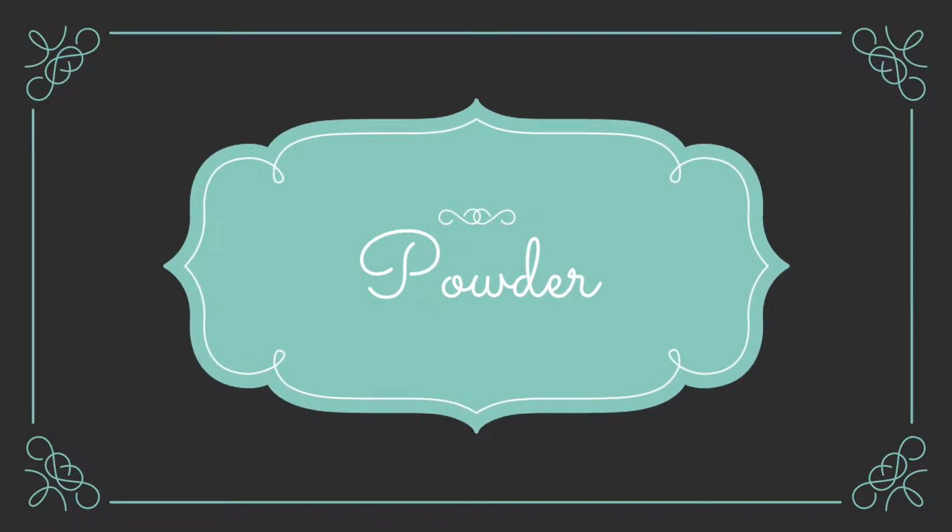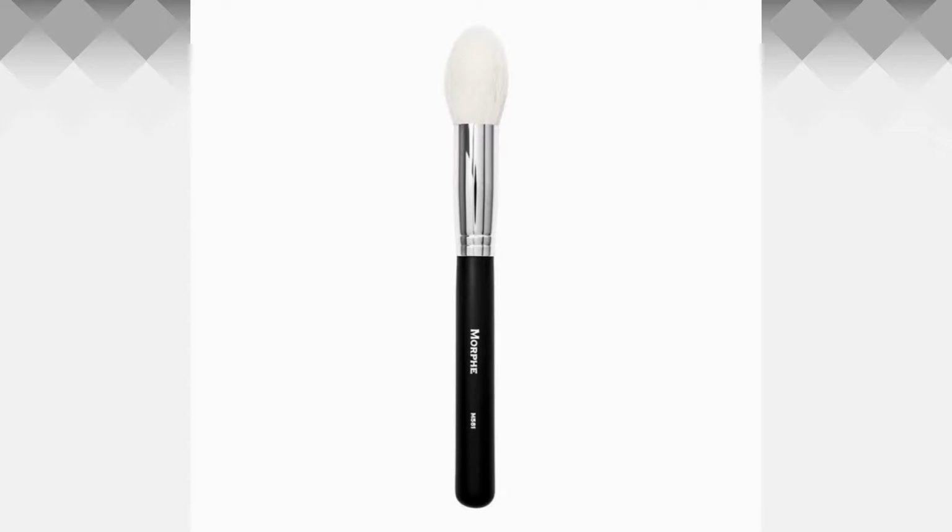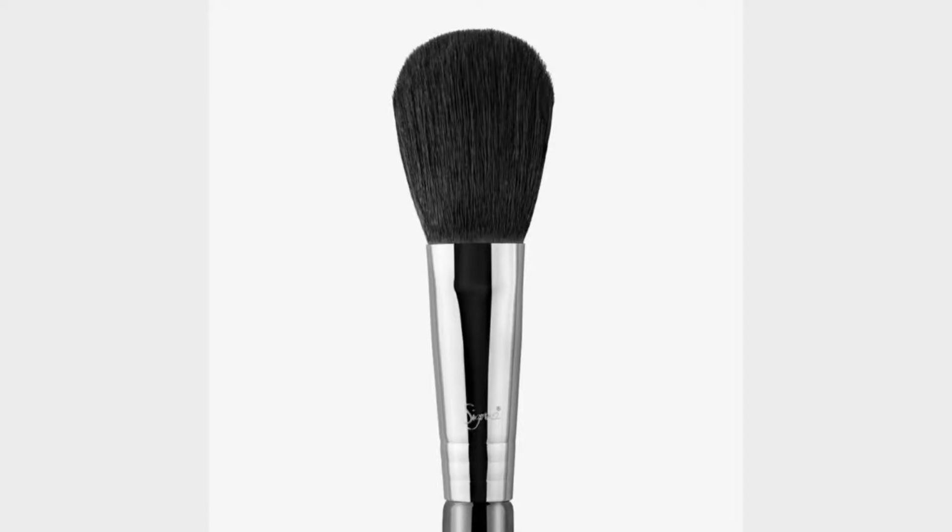Okay, the third brush, and I think this is quite useful for everybody to have in their makeup kit, is the powder brush. The powder brush should have natural bristles that are long, fluffy, and that bevel to a slight point. The shape helps deposit powder around the nose and under the eyes. The brush is designed to use with both pressed and loose face powders. For powder, you can also use a powder puff if you want. There are quite a lot of people who prefer using powder puffs instead of a brush, and normally the compact powders come with a powder puff in them.